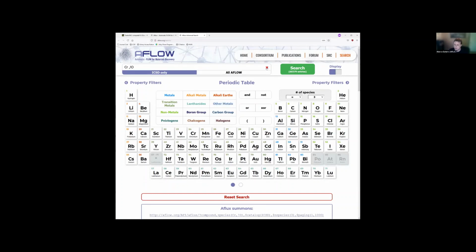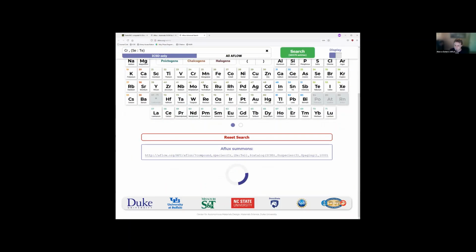So let's say we want any kind of chromium compounds that contain selenium or tellurium, but also still chromium. And you can achieve that using these parentheses. This is the logical flow here, chromium and selenium or tellurium. As long as this is enclosed in parentheses, you will get the results you want. You can search again.